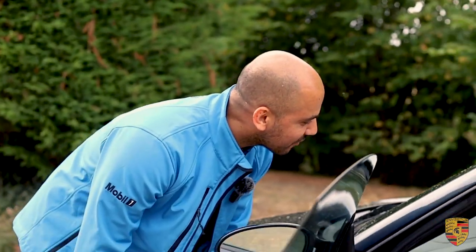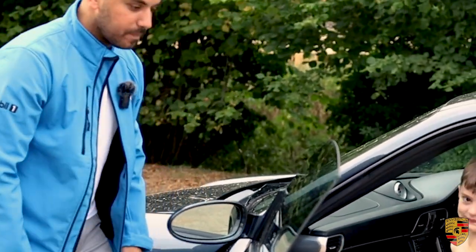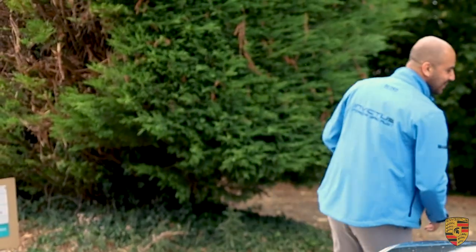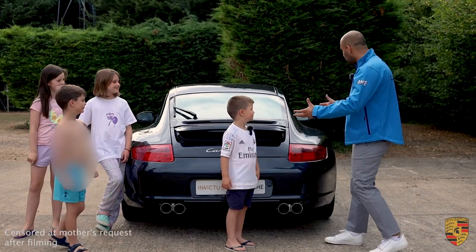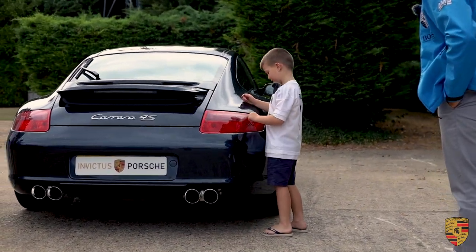So let's talk about the outside of the car. Do you want to come and review the car with me? Superb. How do you open the door? I'll show you how to open the door. So we've got James here - he's going to review this 911 for us. James, what do you think of this? These are the lights.